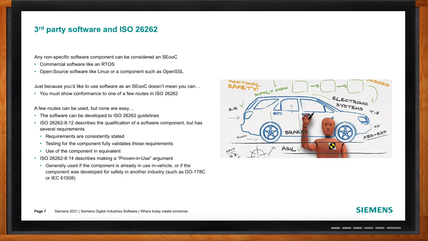There is also a third way called 'proven in use' — usually for something that's been used in a vehicle before or in another industry and has already been shown to be safe. You have to show something about the software you're using to be able to use it as a generic component. The other alternative is you can take it into your own system and basically show that it doesn't introduce any problems and is verified appropriately — but that requires a lot more work.